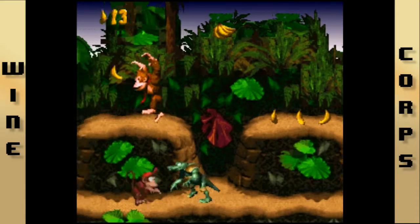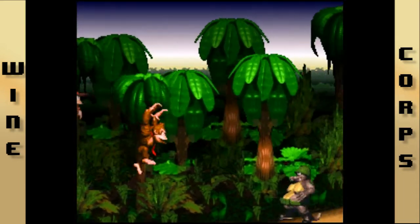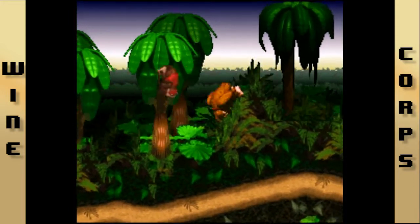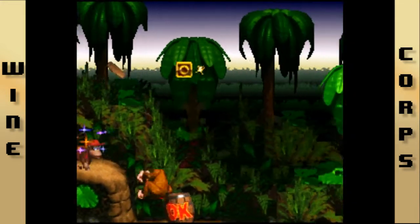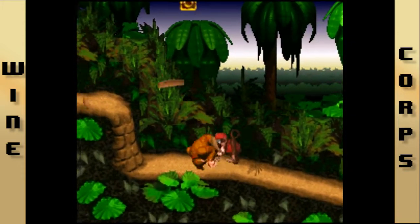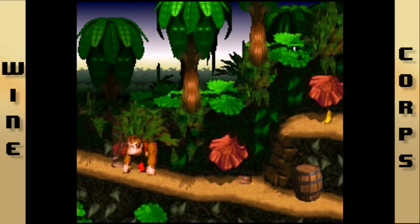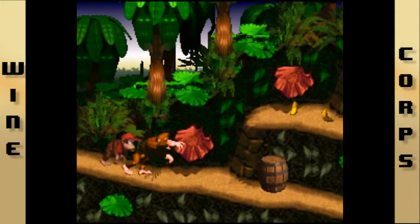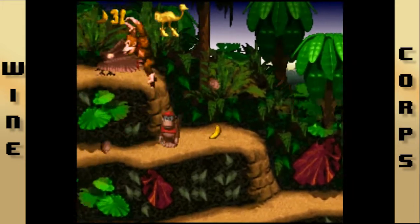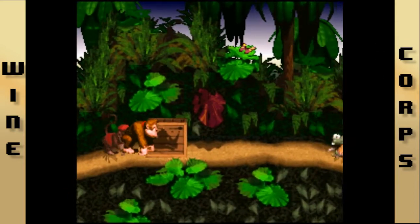I wanted to get the balloon. Yeah, you would want to, but I'm garbage at this. Oh, I can't get up there. Yeah, the sound effects in this game are incredible. No, it wasn't that one. No, you know what I'm talking about, though. Are there any that face that way? I think they all always face forward, right? Secret caves. I don't know. I'm trying to remember if there's any that face backwards.